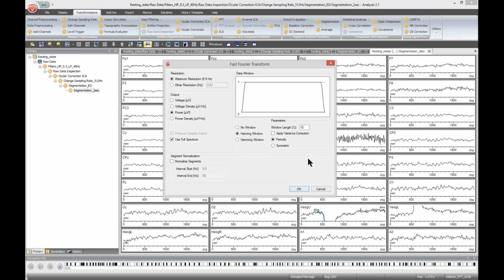So for now, this is the only setting that we need to compute the spectral power. The last group, which is about normalization, is not applicable for our demo, but we will provide you with a possible use case for this option when we talk about post-processing. For now, I will press OK to finish the dialog.